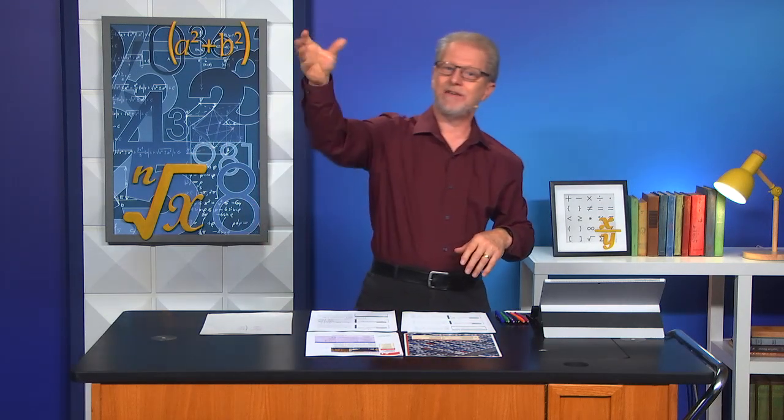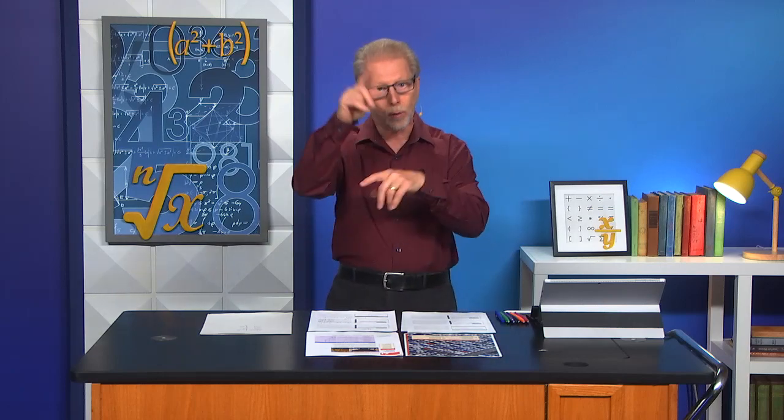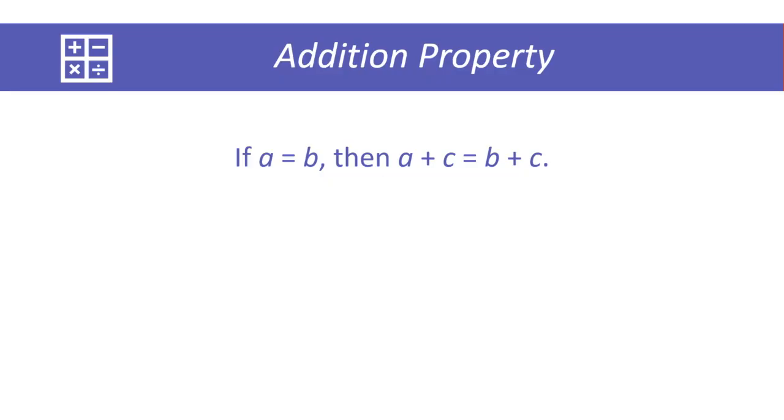So when you have 7x plus 14 equals 90 or something like that, what is x? I don't know. We have to undo that stuff so that we get x equals, like you did in the warm-up, that's the solution. It's that simple. So how do we do that? Well, we undo by using these properties. The addition property, what does that say?